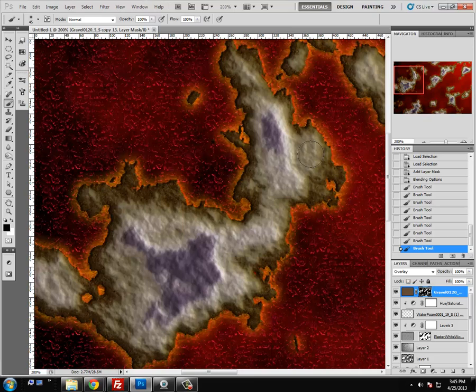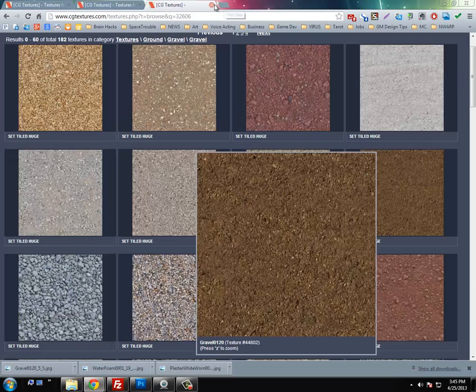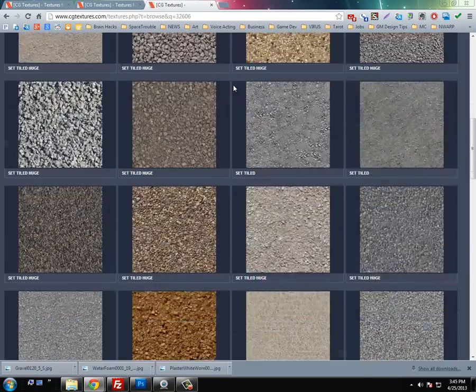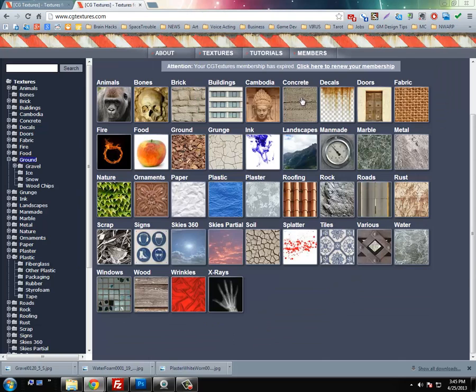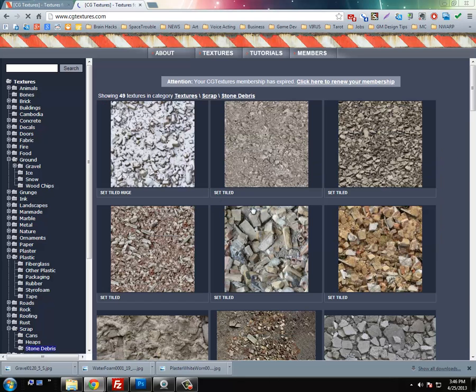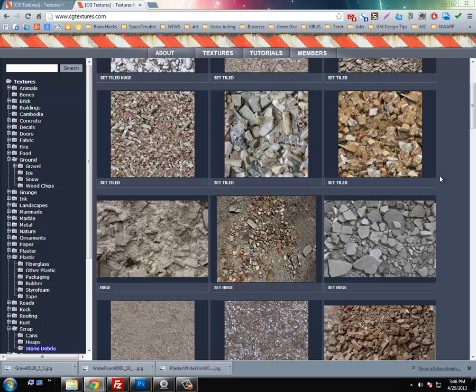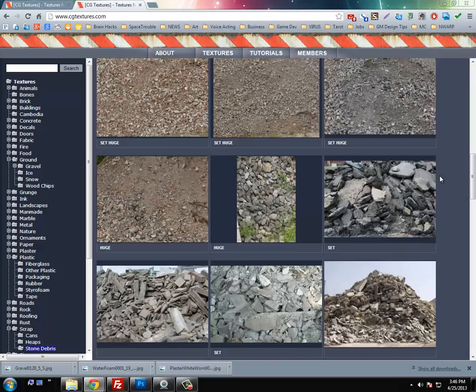So now we've really got that on our coasts, that chewed up, noisy brown dirt color. Let's look at something clumpy for our ash. And maybe it's in here. Who knows? Again, you want to use these sometimes in unconventional ways. Clumpy ash. Let's look at what kind of scrap is there. Stone debris. Oh, this could be fun. Alright, so, large stony debris. Yeah, I think this is just the kind of thing that we want.